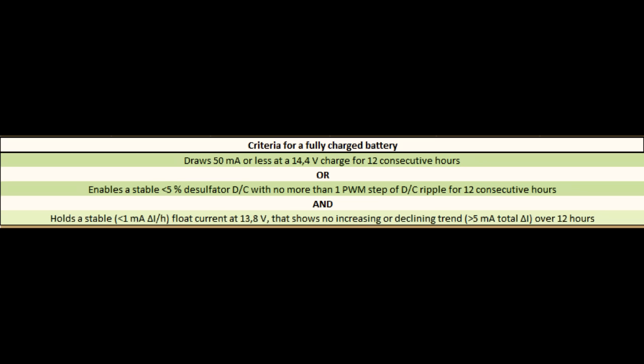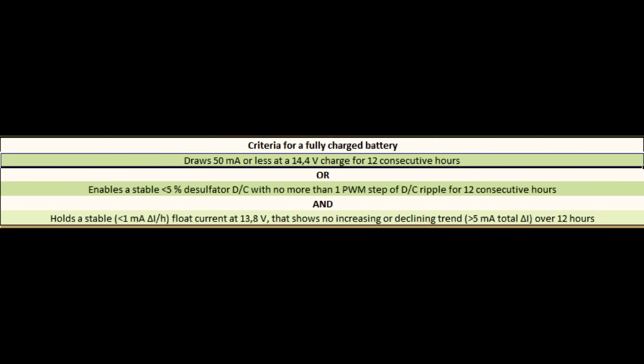We also need to define the criteria for a fully charged battery quite sturdily, so that we don't accidentally allow a battery to be partially charged, or charged more or less than another one, since that could obviously affect the capacity of a battery. So these criteria are global; they're the same for both voltage and desulfator restored batteries.